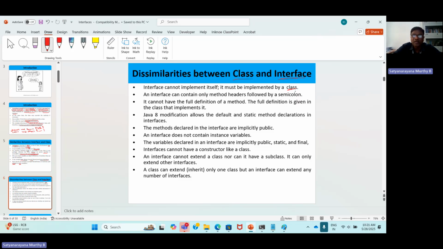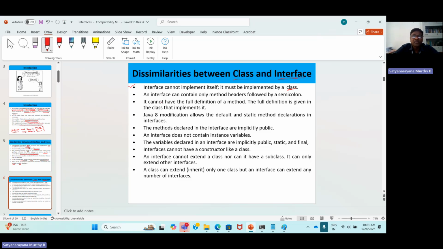So that is the first difference. An interface cannot implement itself, so it must be implemented by a class.